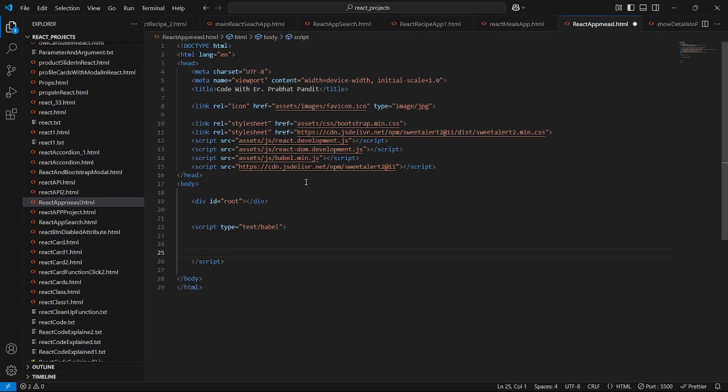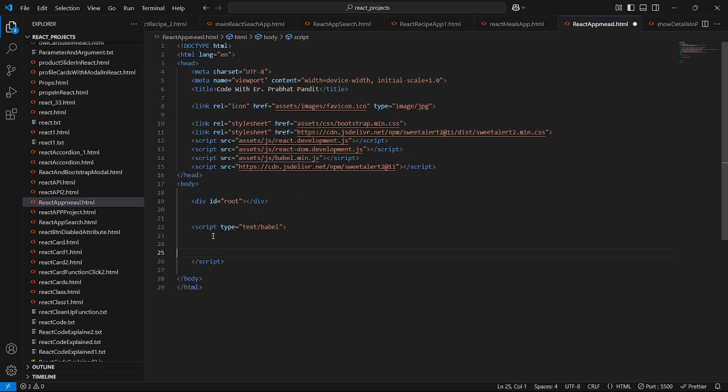We need babel.min.js to transpile our JSX back into regular JavaScript code. Then only it is going to be understood by the JavaScript engine which is inbuilt in the web browsers.